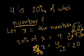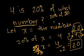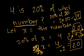So the answer is 4 is 20% of 20. And does that make sense? Well, there's a couple of ways to think about it. 20% is exactly 1 fifth. And right, 4 times 5 is 20. That makes sense? If you're still not sure, we can check the problem. Let's take 20% of 20. So 20% of 20 is equal to 0.2 times 20. And if you do the math, that also will equal 4. So you made sure you got the right answer.